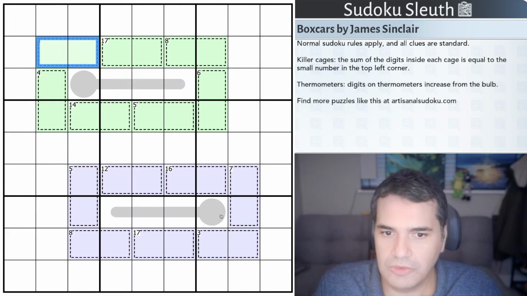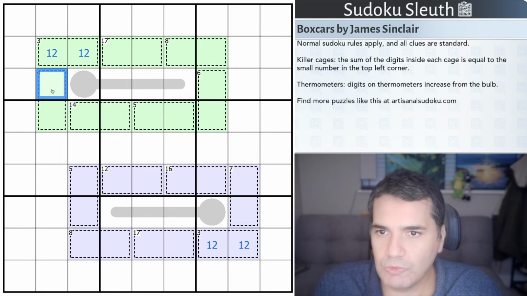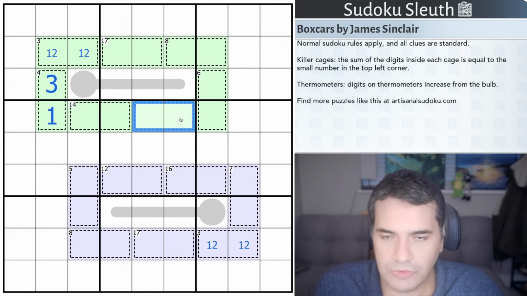Right, 3 cage, we've actually got 2 of them. They can only be 1 and 2 in 2 cells. 4 can only be 1 and 3, and the 1 is clearly not here, so that's our first digit, 1 and 3. 1 next to the 5 means that this has to be a 2-3-5 cage. It can't be a 1-4 cage. 19 is also forced, can only be 8 and 9. It's actually true here as well.